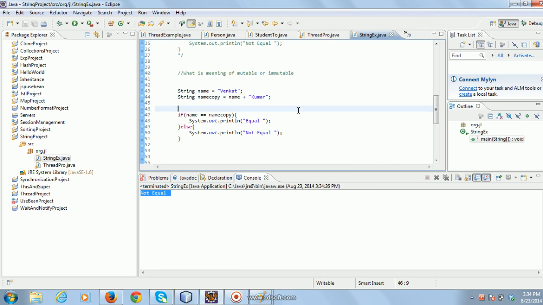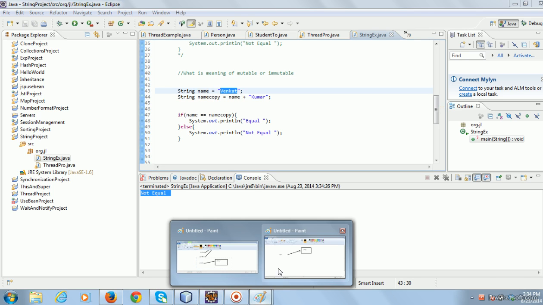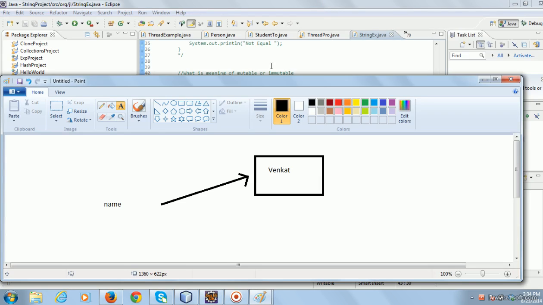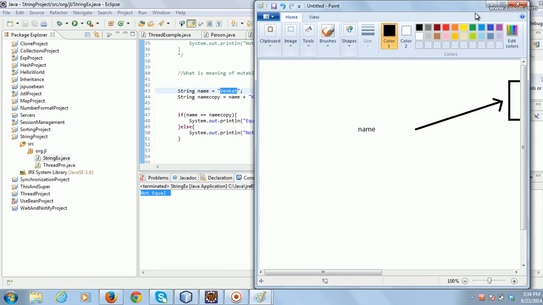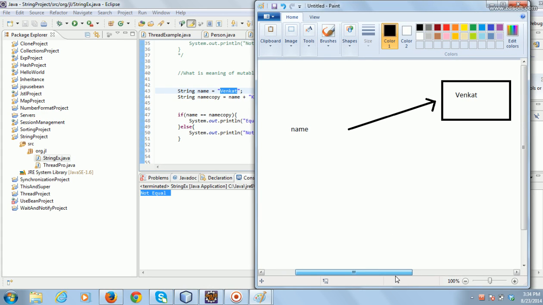So immutability means when you append a string to an existing string object, this Kumar won't be appended to the existing string object. So when you append Kumar to the Venkat, this object won't be modified.